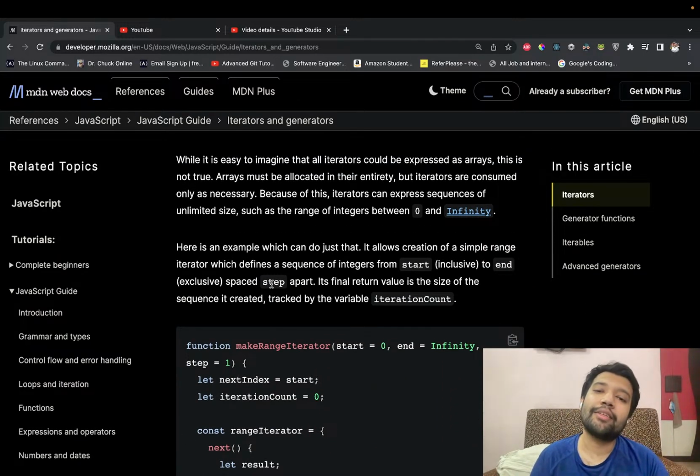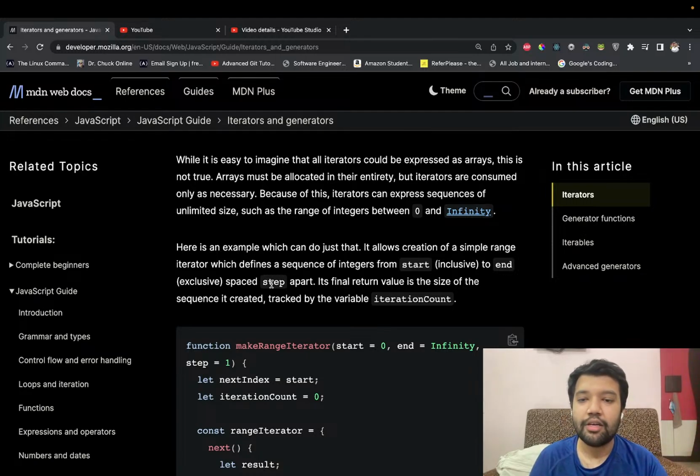The most common iterator in JavaScript is the array iterator, which returns each value in the associated array in sequence. While it is easy to imagine that all iterators could be expressed as arrays, this is not true. Arrays must be allocated in their entirety, but iterators are consumed only as necessary. Because of this, iterators can express sequences of unlimited size, such as the range of integers between 0 and infinity.